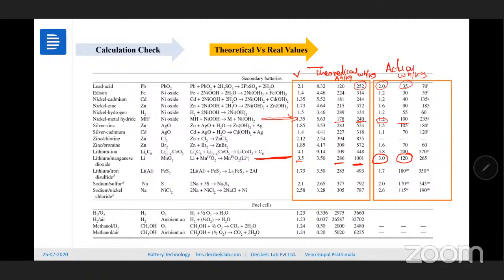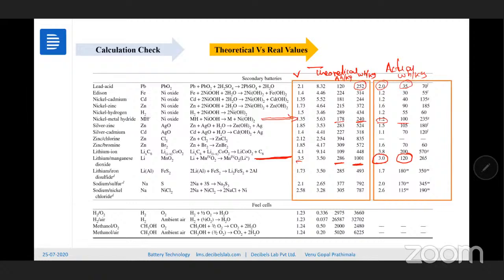Okay, so here if you observe in the cell capacity calculation, we are using the formula ZF by M, where M stands for molar mass. Here in the molar mass calculation, we are considering only the molar mass of the active material which we are using. We are not considering the total mass of the cell. In the cell, as we discussed in the previous session, there are different components: cathode, anode, electrolyte, separator, casings, and safety equipment such as PTC, CID. Each and every component present in the cell has a weight, so we are not considering that particular weight.